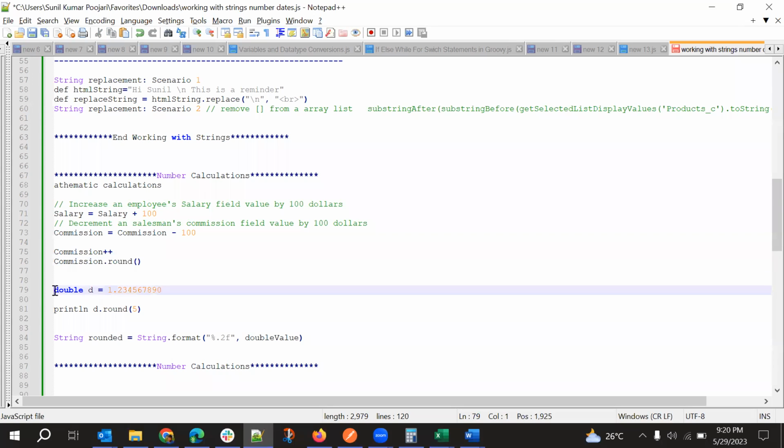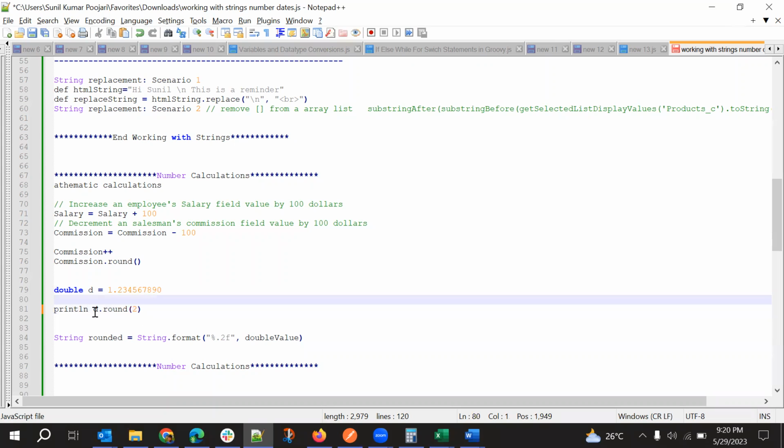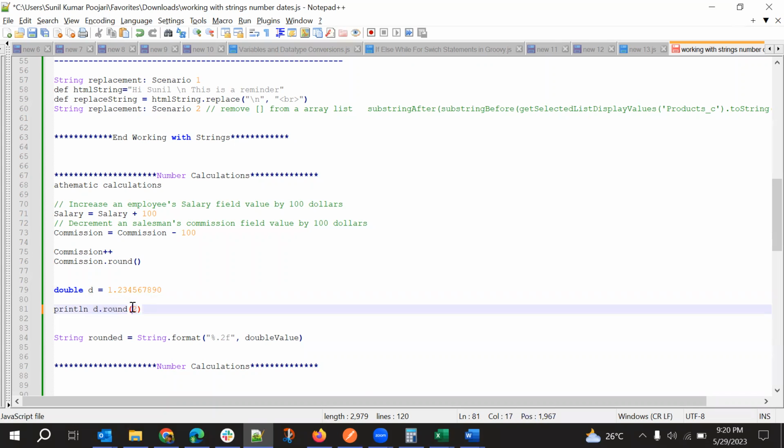If we have a double like this and want to give specific decimal points, to limit to 2 decimal points, we can use round with the number of values we want after the decimal point.